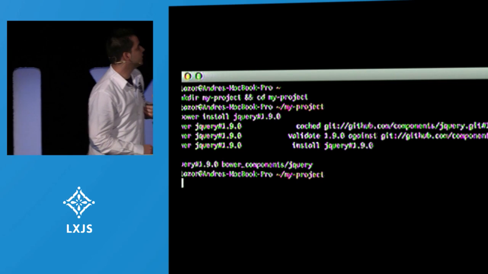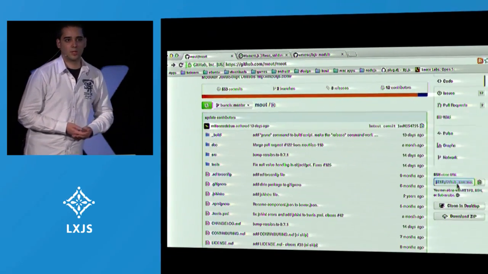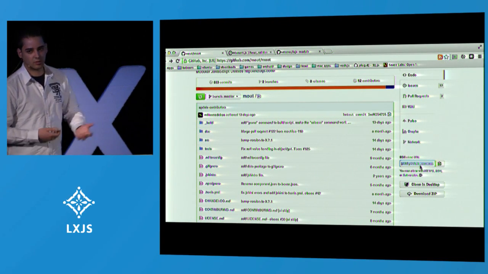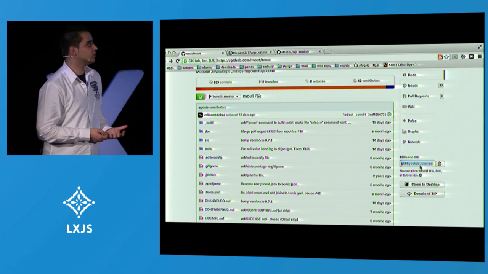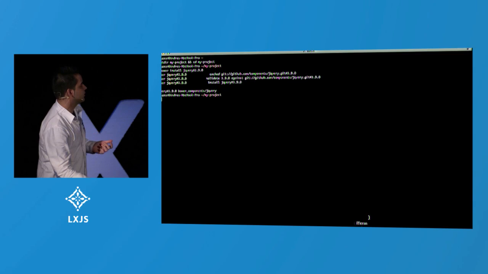Usually in my projects, I need a low-level library that basically makes it easy to manipulate objects, arrays, numbers, and other kind of stuff. I usually use Mout for this. Mout stands for modular utilities, modular utils. Think of it as a modular approach to underscore, for instance. It's very modular. You can pick whatever function you want. You don't have to require all that stuff that you have to do with underscore.